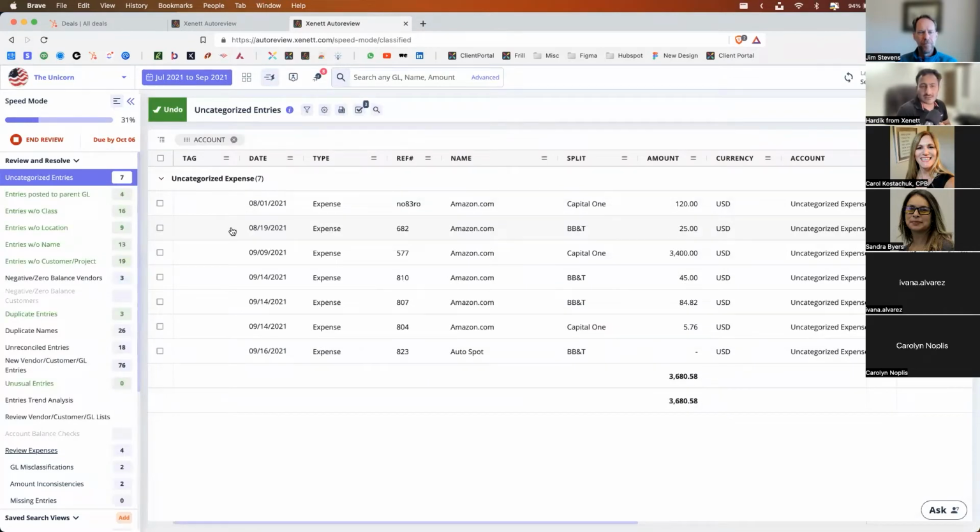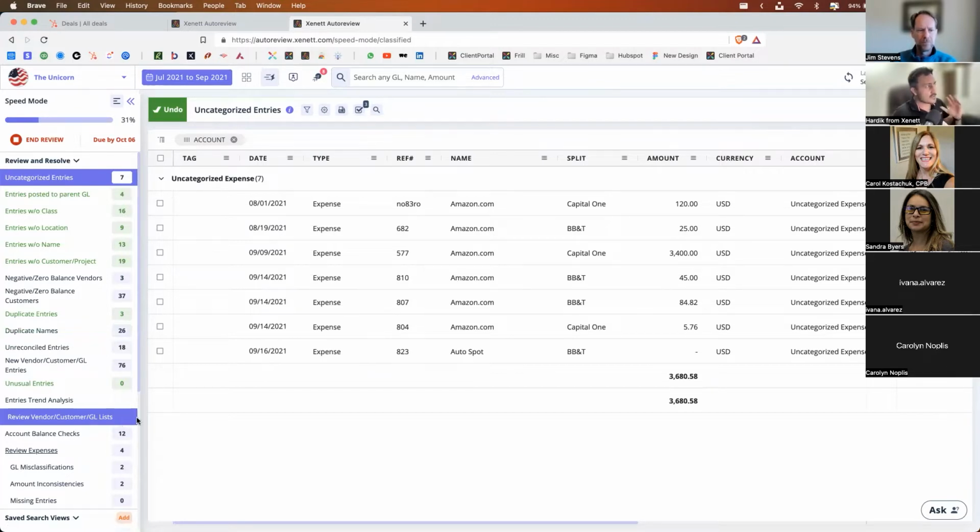It's just going to take a couple of seconds, and it's going to populate this left panel. Now let me give you some idea about what this screen is all about. We call this screen speed mode. On the left side you're going to see different review points, right? Most of them come default whenever you add any client. At the same time, it will also allow you to create your own custom review points.